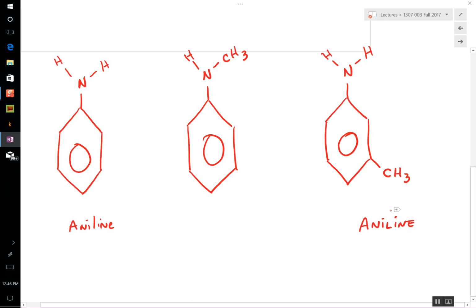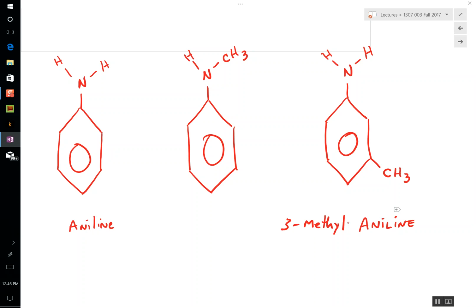Now, this is aniline, so this is where you're going to start counting carbons. Carbon 1, 2, 3. So this would be 3-methylaniline. Nothing real surprising about that. We've used numbers throughout the course here to indicate where these substituents are attached to the organic molecule. So the methyl is attached to the carbon number 3 on that benzene ring.